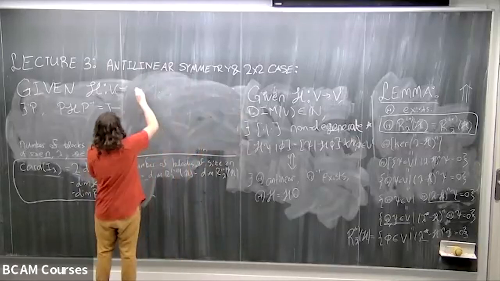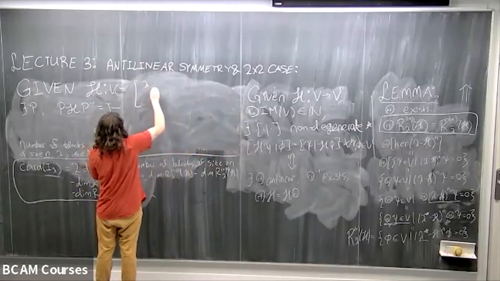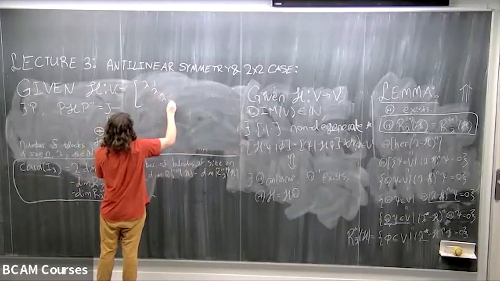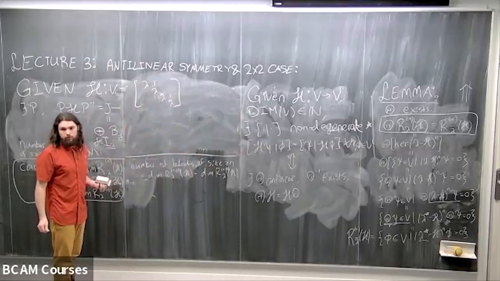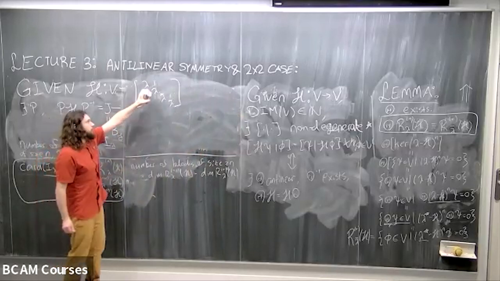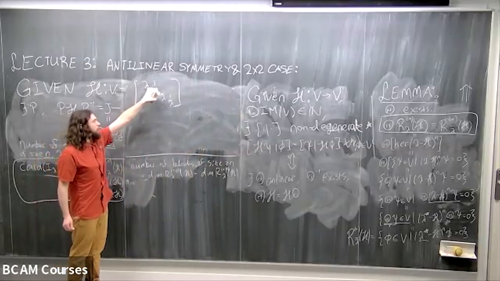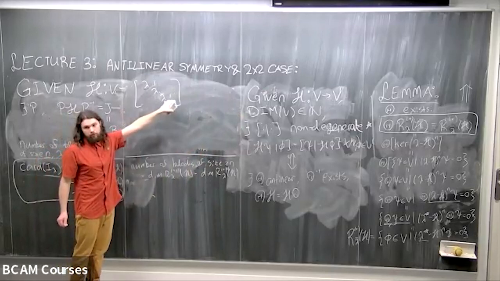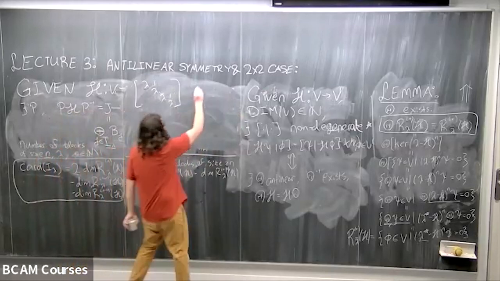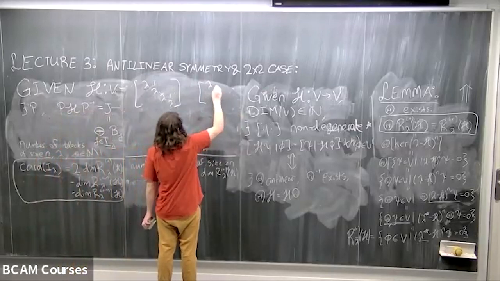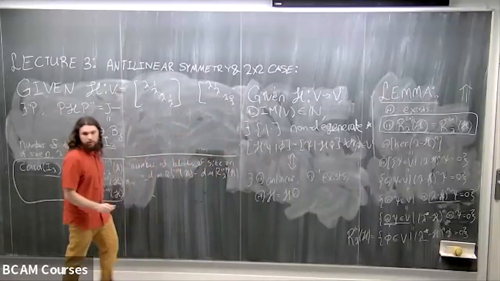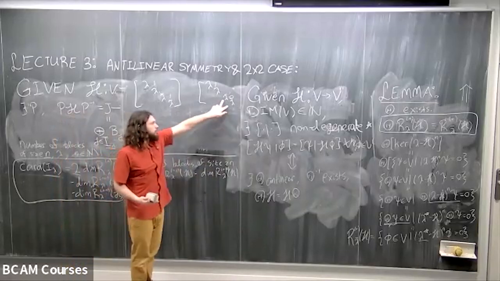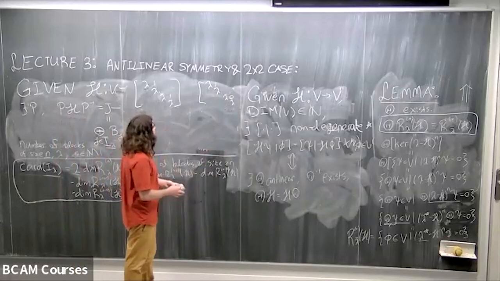You can immediately tell that this matrix is pseudo-Hermitian. This one is symmetric with respect to something because it has two Jordan blocks. The one corresponding to lambda is the same as the one corresponding to lambda bar. However, this one is not pseudo-Hermitian, because this one has two separate one-dimensional Jordan blocks corresponding to lambda. Okay.